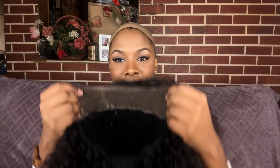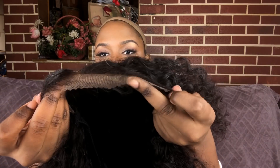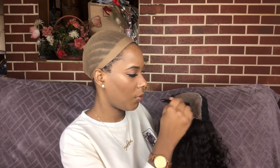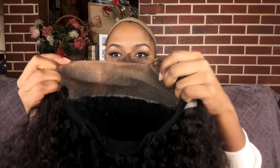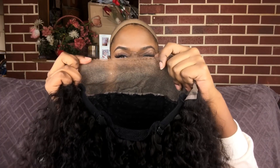Wig time! Like I said before, I took the hair and made it into a wig. For the front I used a kind of zigzag scissor to cut it — I learned this from Tiara Monette and I actually see a big difference compared to cutting it straight with scissors. I'm just going to take some powder and dab it on the hairline and also by the parting. It doesn't make sense putting the powder all over the lace because I'm not going to be showing all that space of the lace anyway. Now I'm just going to put it on my head.